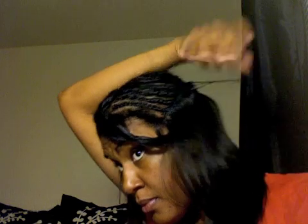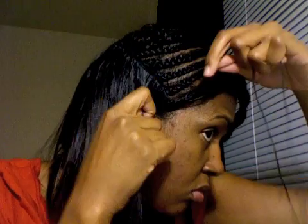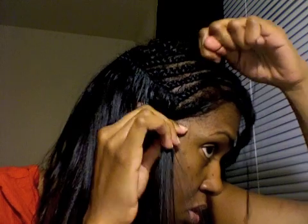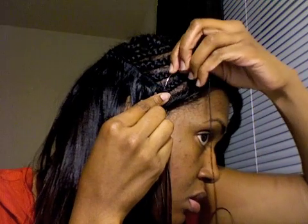Alrighty. I'm gonna turn around so you guys get to see the opposite side. See that? And now I'm going to go up the curve. See, it's gonna have a tiny little curve, and it's perfect. Like I said, you don't want to make that hair come up too high because when you pull it back, your tracks will show. You just want to put just enough so when you pull your hair back, the tracks won't show. You'll just see here, and the hair falls like it should.